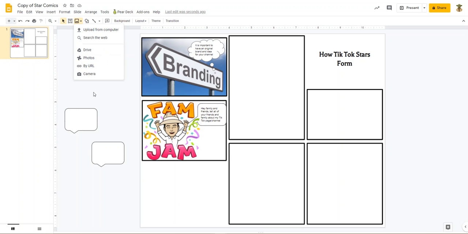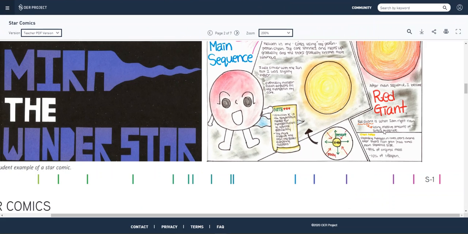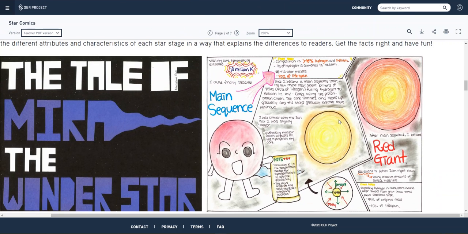So hopefully this can help you out with some ideas on how to do a star comic. One final thing. Did want to show you guys some examples. I have some examples in class, but here's an online example from actually another website that did a similar project. And so here they did a comic, temperature, main sequence star, lifespan, etc. Red giant. Kind of talking about what's going on here with this life cycle.